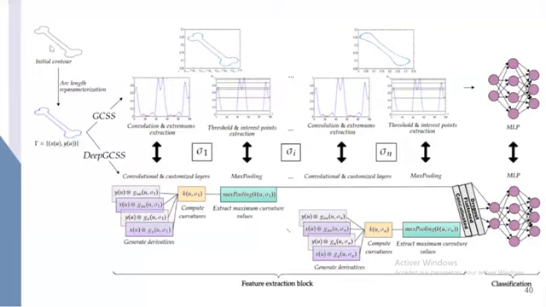So the architecture now is this one. We have the initial contour. We have the arc length parameterization in order to have the contour represented with a set of points. I will go through this later. Then we have the typical existing GCSS statistical or analytical descriptor, that is given by a set of steps for different sigma values, as we have seen so far.